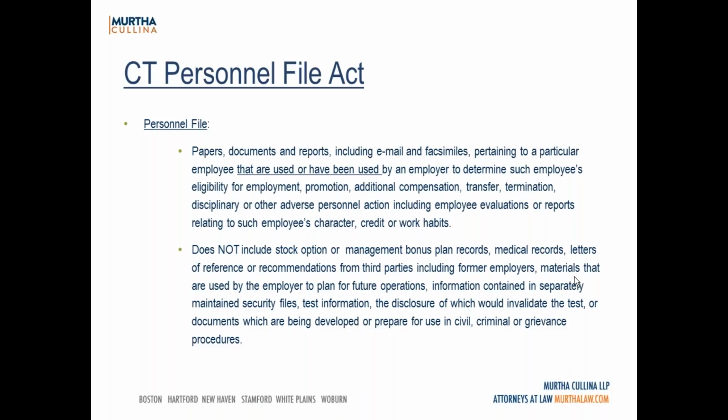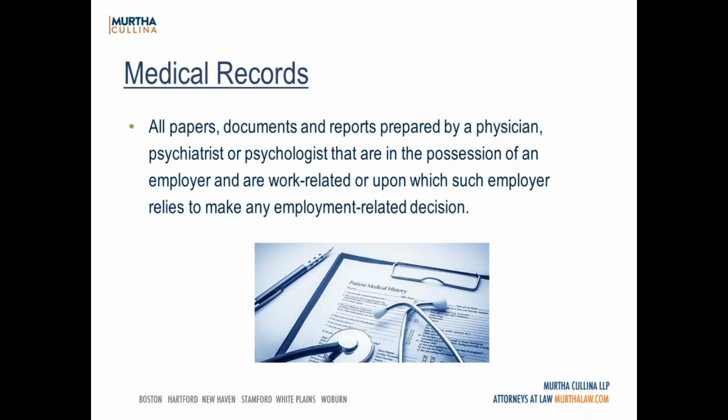Our statute explicitly provides that certain documents are not part of a personnel file, including some stock options, bonus plan documents, anything maintained in security files, and we'll talk about that definition in a bit, and test information. So there are certain things that may involve an employee, but do not come within the definition of personnel file. Medical records, as we talked about just a moment ago, are those documents that contain some sort of medical information, either regarding the physical or mental health of the employee, which an employer relies on to make an employment decision.